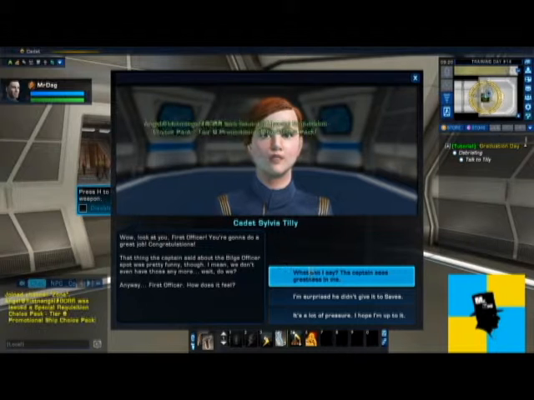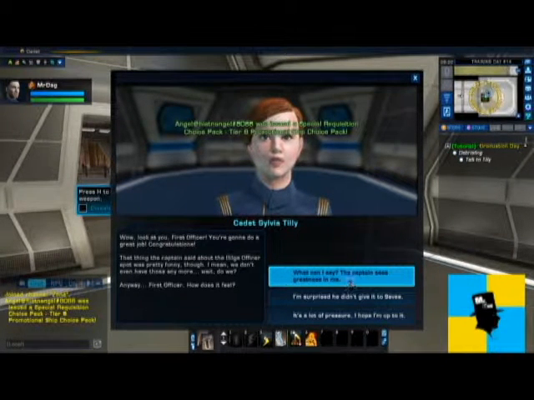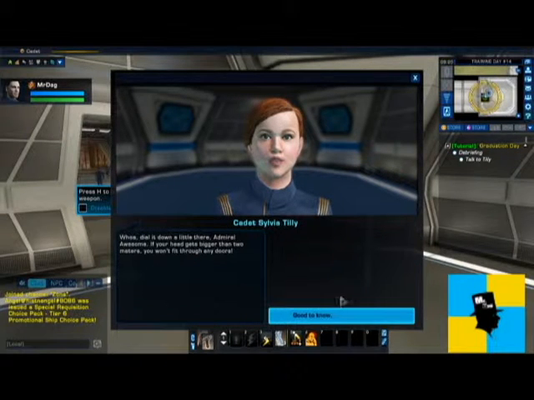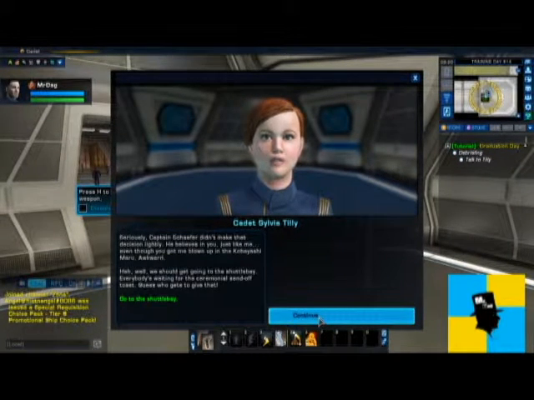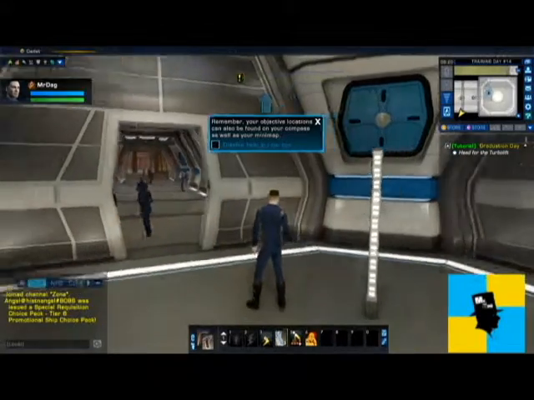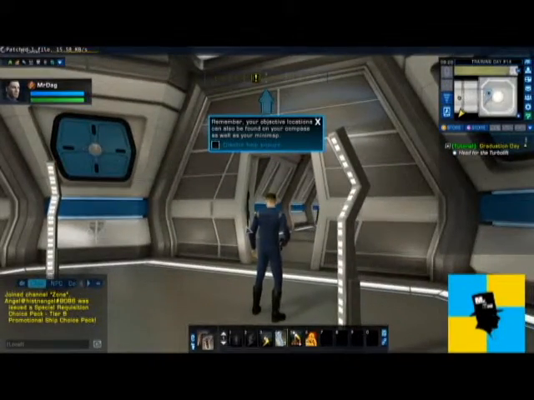Wow, look at you, First Officer. You're gonna do a great job. Congratulations. Whoa, dial it down a bit. Seriously, Captain? Your objective locations can also be found on your compass, as well as your mini-map.